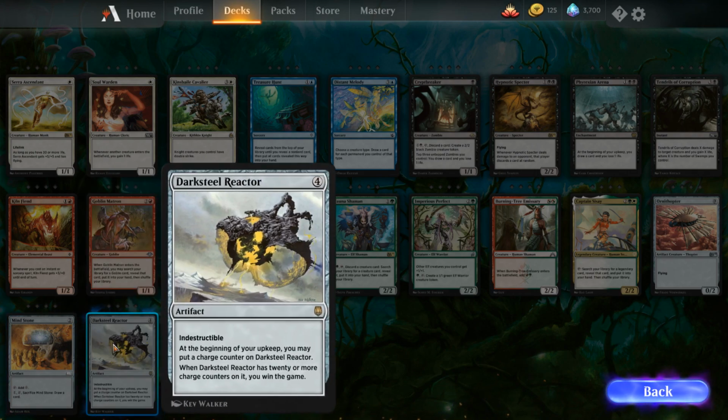Then we have Darksteel Reactor, which is a 4-cost indestructible artifact. At the beginning of your upkeep, you may put a charge counter on Darksteel Reactor. When Darksteel Reactor has 20 or more charge counters on it, you win the game. Alright, so boom, I went over that.